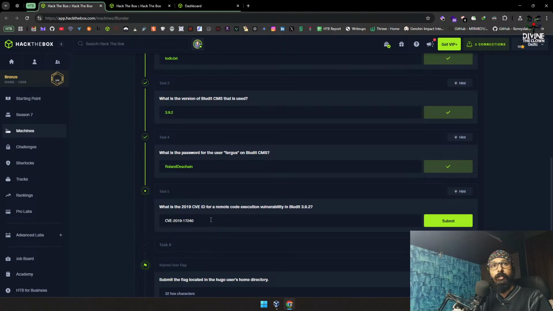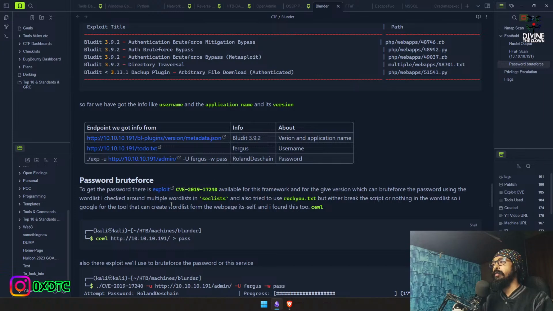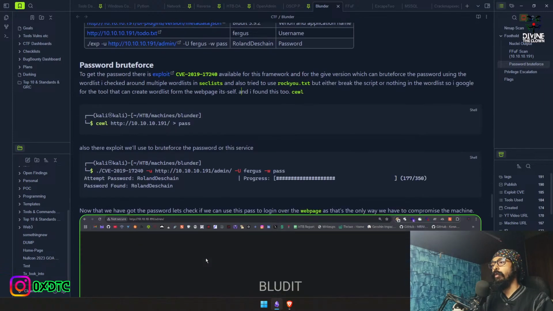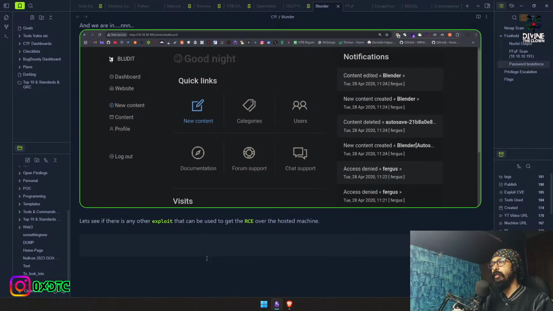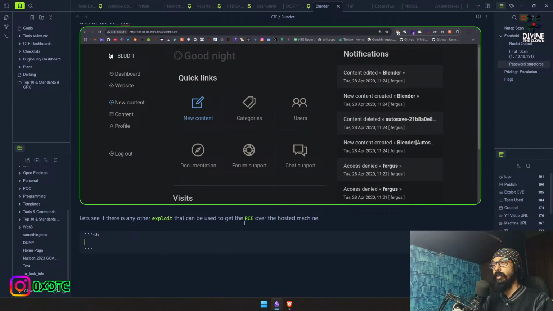Is this a wrong CVE? What is the CVE for remote code execution vulnerability in this? Okay, so this is the different CVE we used to crack the password, but we need to work around to get the CVE that will help us to get the RCE.